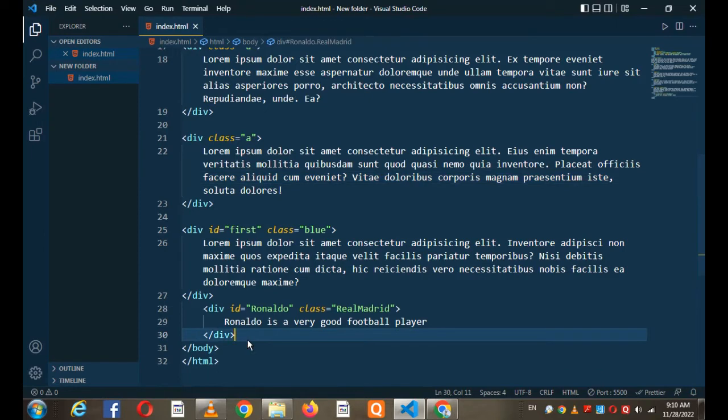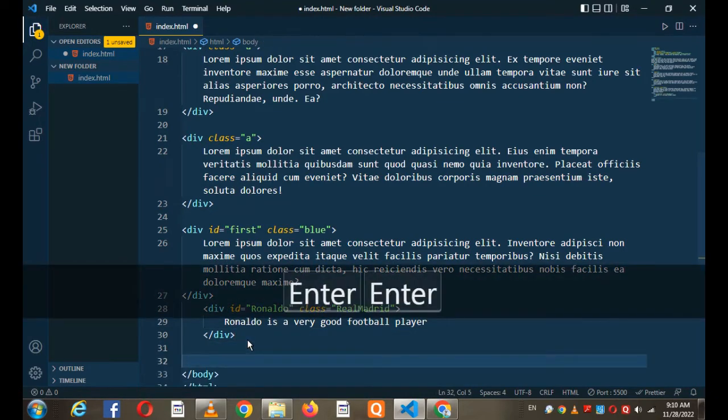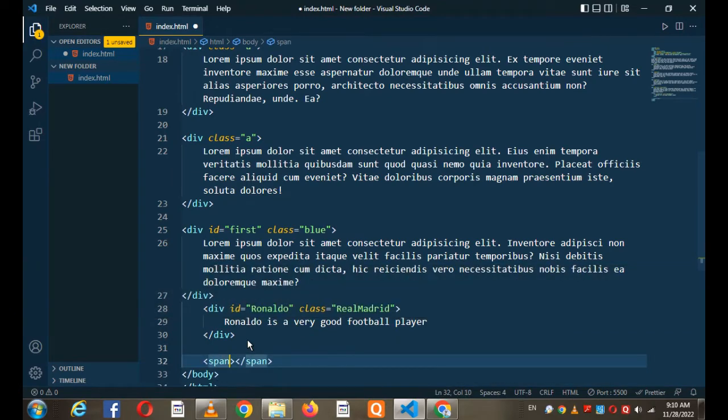Then we will come to the span tag. In span also you can create a class and an id. Wherever you want you can create. It's not necessary that you create only in div.